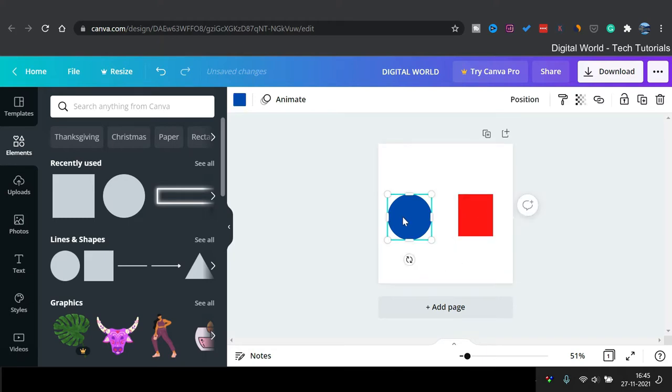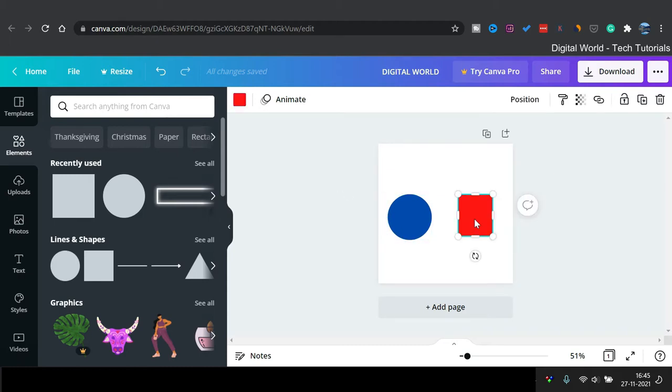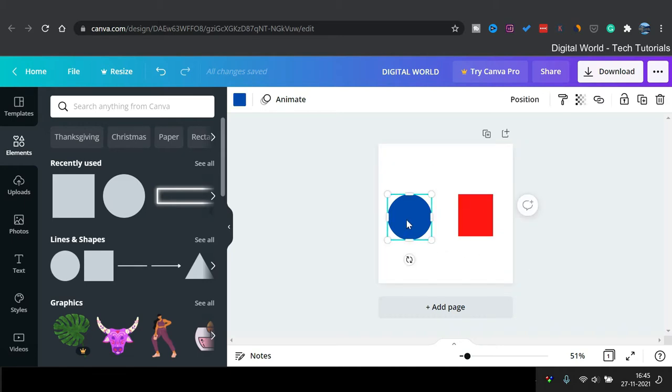The advantage of grouping the elements or the text is that they are going to maintain their relative position. Once you select both, and the method to select both elements is that either you can make a bigger box and select these two items, or in case there are other items on your canvas, then you can click one, and then by pressing the shift button, you can select the second one and these two objects will be selected.